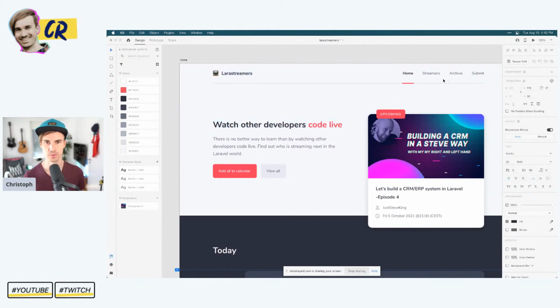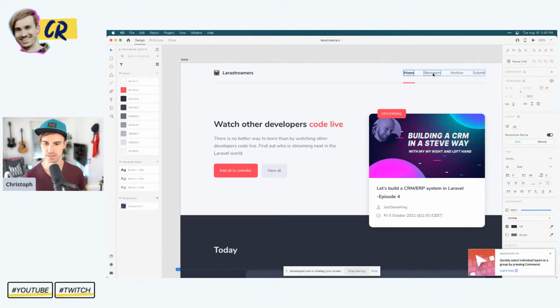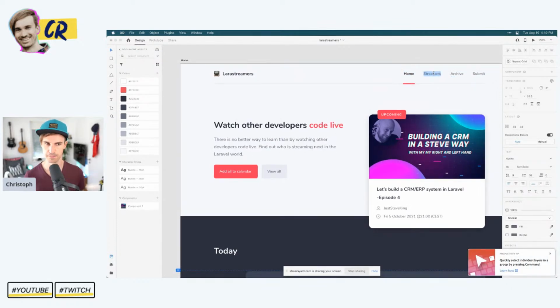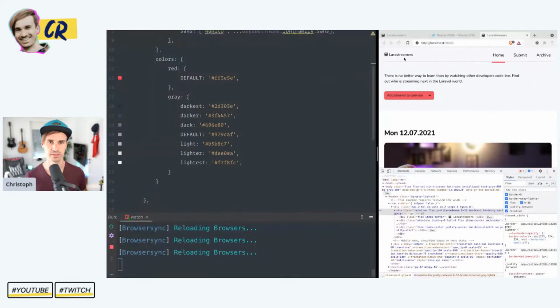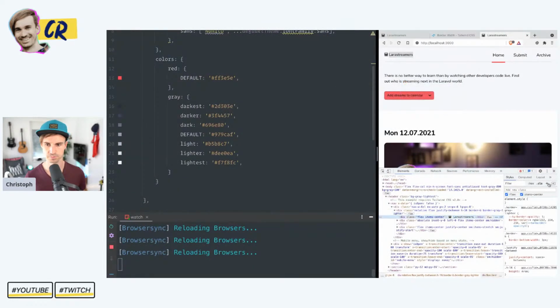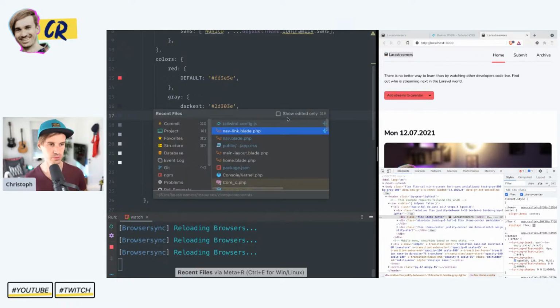What do we have here? 20 and 16. Okay, so it seems I have to find out the sizes myself. At least it seems so. So let's check again what we currently have for this text here. So nothing. Okay, yeah, that's the one that I just brought in.